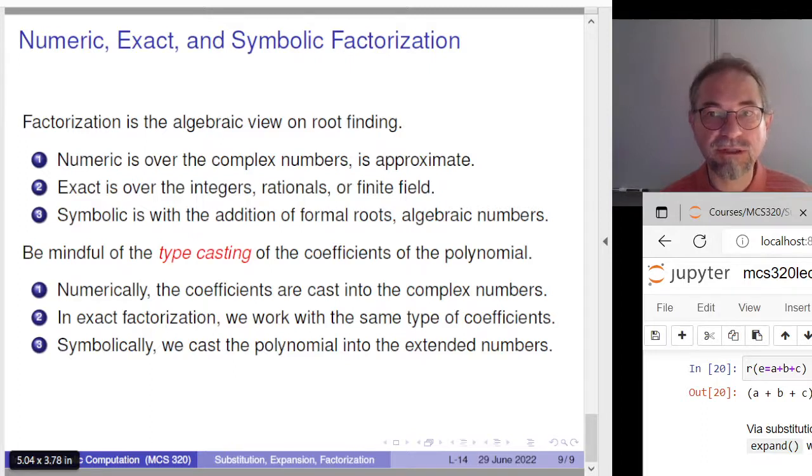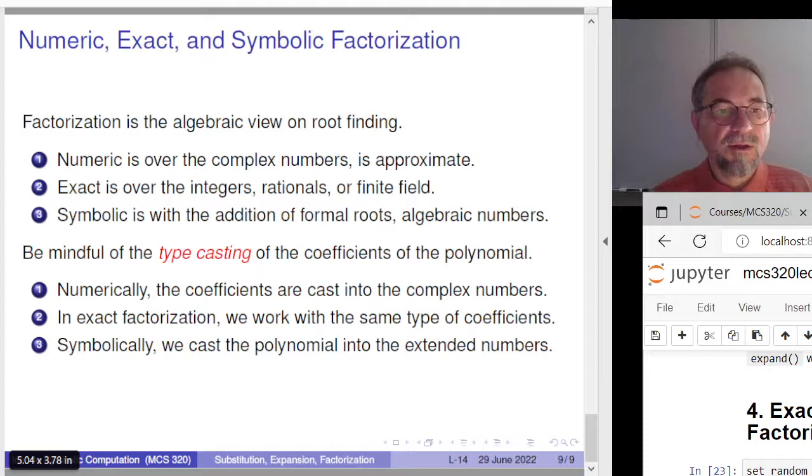Then I will generate a random factor. So let me say this is the factor, random element, and degree 2 is fine. Okay, so this is my random polynomial.